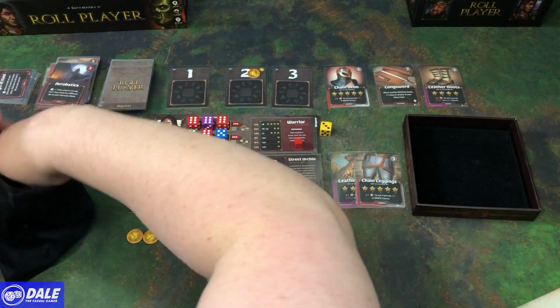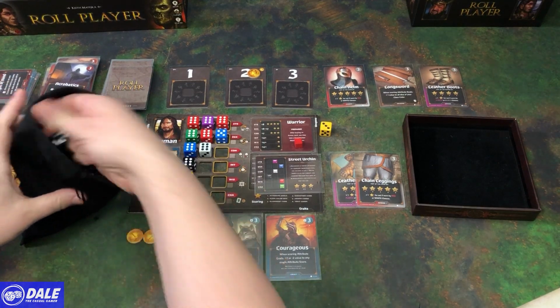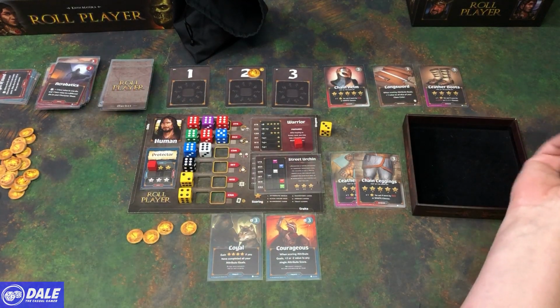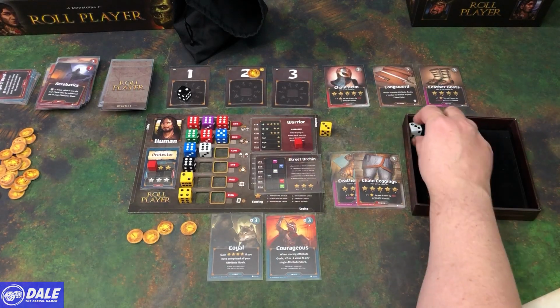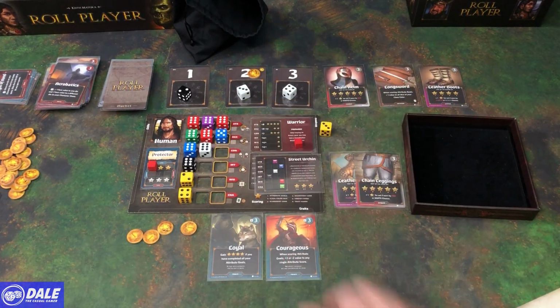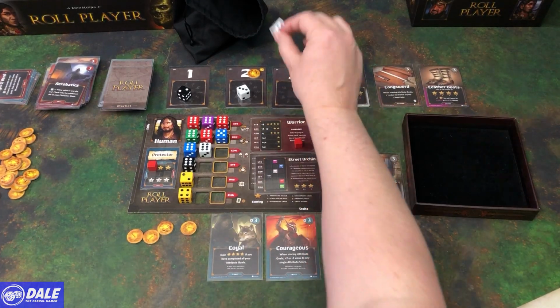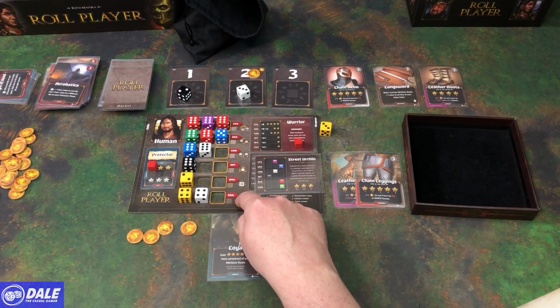So dice phase or roll. Dig in here for 3 dice. Black and 2 whites. So 2, 3, and 4. We're going to take the 4 and place it here. So we're going to get a discount purchasing this turn.